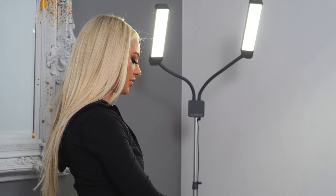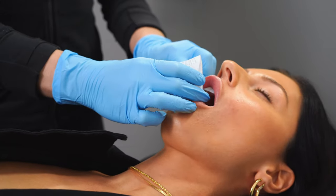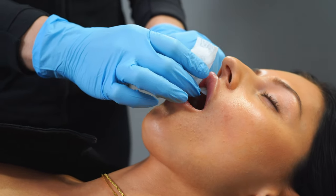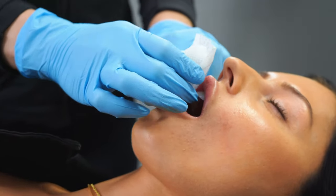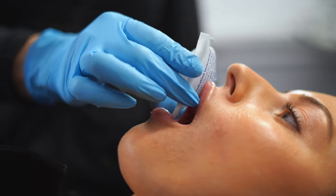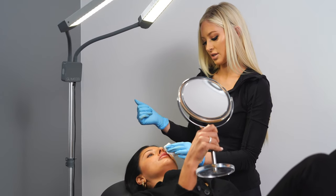Now that we're done with this side, I like to ice in between if I ever spot a little bruise. Doing this is going to help vasoconstrict the vessels, which means they're going to clamp down, and it's going to help keep that bruise from growing any bigger. Ice also helps with inflammation, so this is going to help keep her lips from swelling throughout the injection treatment.